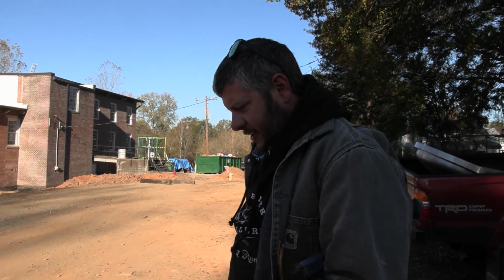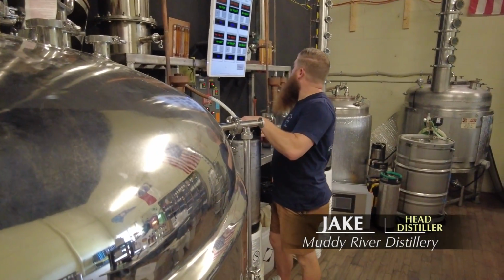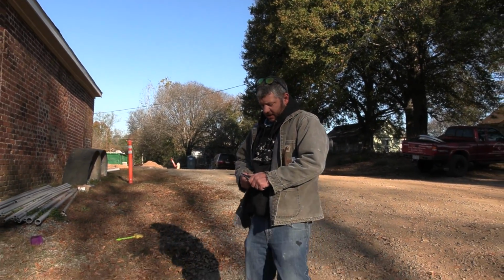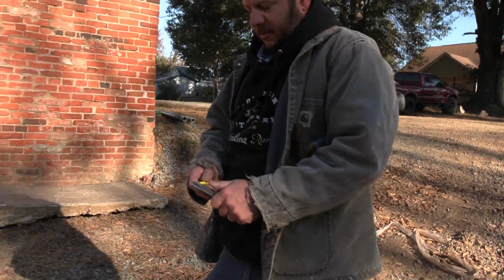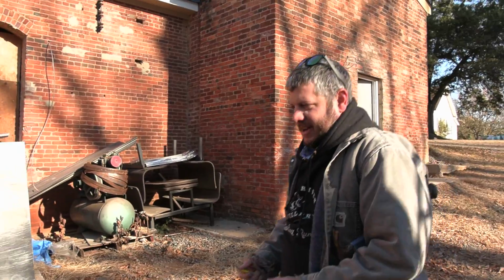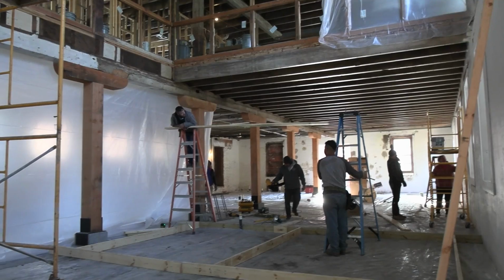Framing a wall for Jake's office, AKA the distilling room. The monkey in the cage. You gotta build the wall strong enough so the monkey can't get out, and strong enough to hang the giant hamster wheel and hamster, what do you call that thing that the hamster drinks out of? You know, we're gonna build a giant one of those and fill it with rum for Jake. But it's gonna be on like a time release, so you can't just get rip roaring drunk out of the gate. He's gotta do it over time.